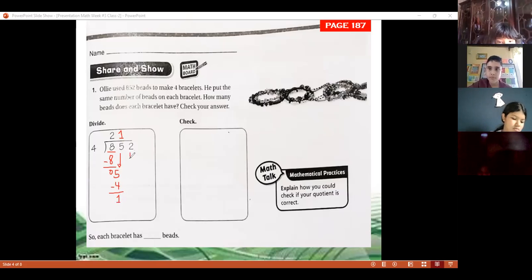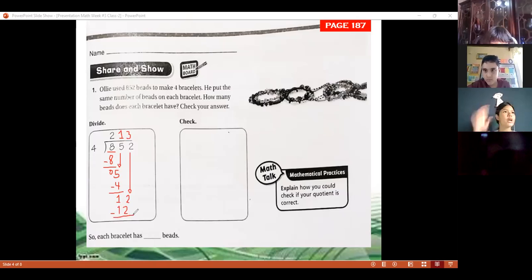And now we need to bring down the next digit, Alberto. That is going to be 2. The number 2 that we have, we need to write it down. And we have the new number 12. Now 12 can be divided by 4, right? Think about the table of 4. 4 times 1 is 4. 4 times 2, 8. 4 times 3? 12, that's right. So we can use 4 times 3, it's 12. So we subtract 12 minus 12 equal to 0.